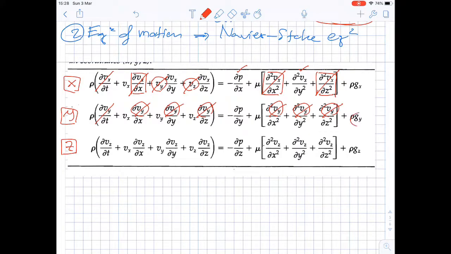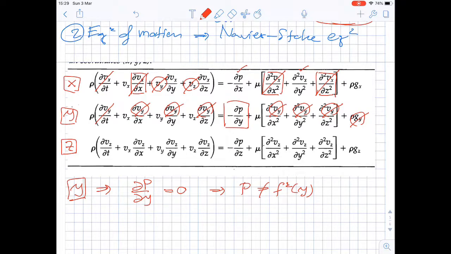And there's no gravity in y direction, therefore what you have here is supposed to be Py, or P in y direction. P is not function of y. That's all we have. So from y, you end up with dP by dy equal to 0, or P is not function of y.